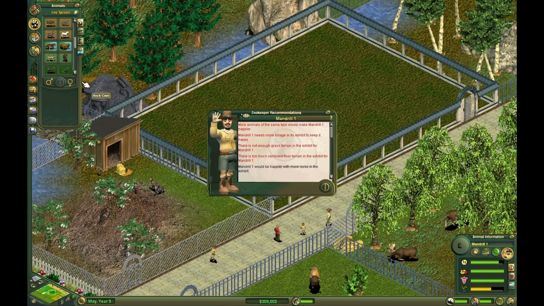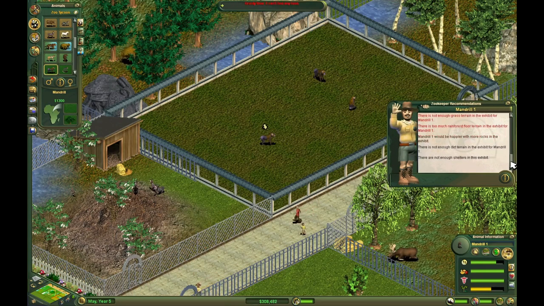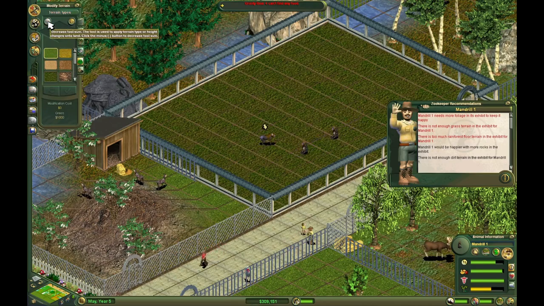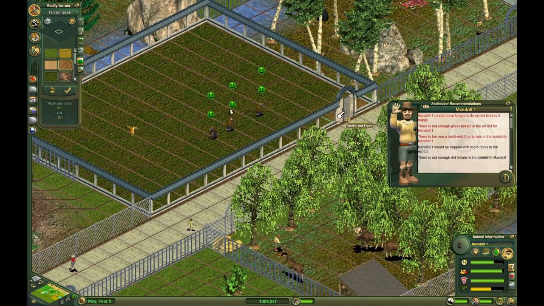More animals of the same type. Let's not add a chimpanzee. Do we still need more animals? No. And is it the right size? Yes. Okay, cool. Foliage, not enough grass, too much rainforest floor, more rocks, not enough dirt. Okay, so we need dirt and grass. I can do that. Do we need water? No. Okay. So I guess we'll just start dirt up here by the door.